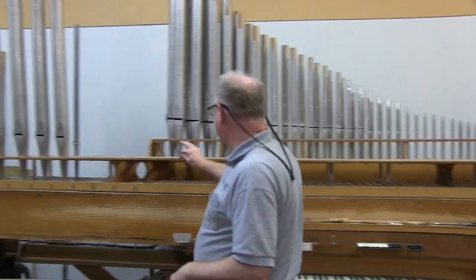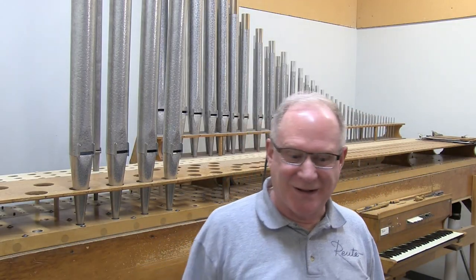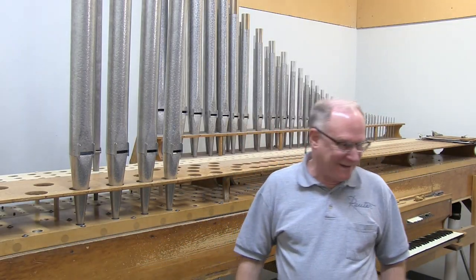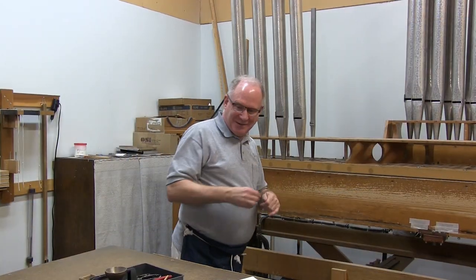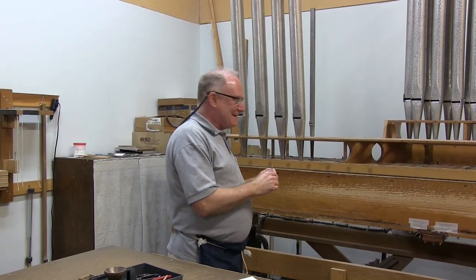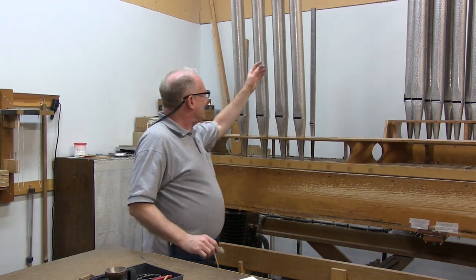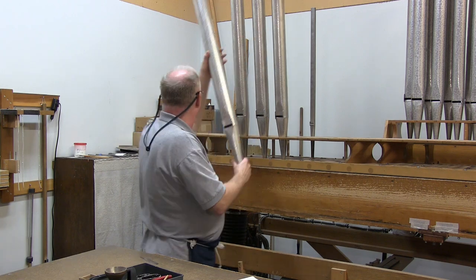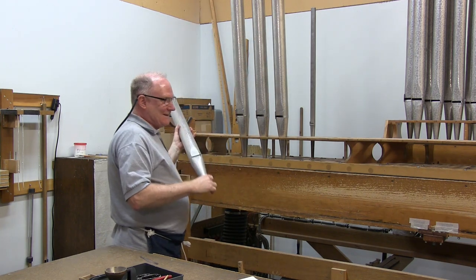For the bigger pipes that don't fit on this, I have an offset chest here of 12 notes that we can put the 8 foot bass on, let's say. Things usually work in a progression, and a lot of it is very logical. So as you're going down, getting bigger, you would anticipate that the toe hole sizes would be getting a little bit bigger as well.